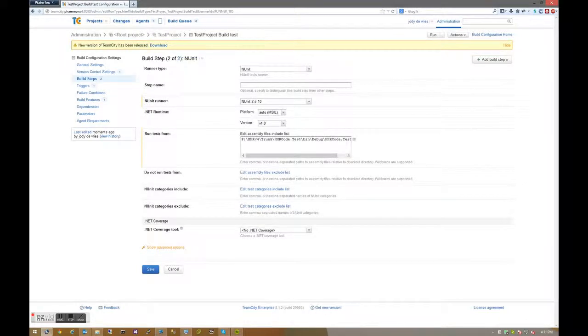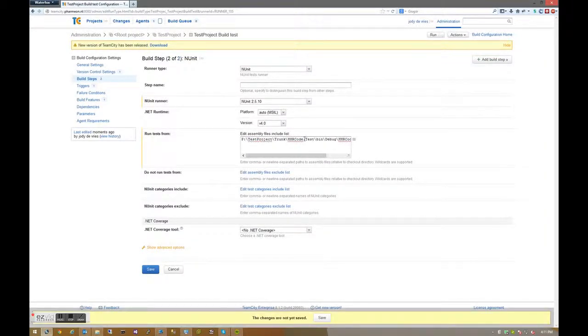We're going to go to the NUnit step. We have to change the test that we're going to run, because of course we don't want it to sit stuck at the default. So we change that like so. There's no coverage run here, it's just the unit test that is going to be run, and it's going to give false or true back if it passes the unit tests. So we leave the coverage like it is. You can also put some excludes and stuff like that, but it's not necessary for this project.